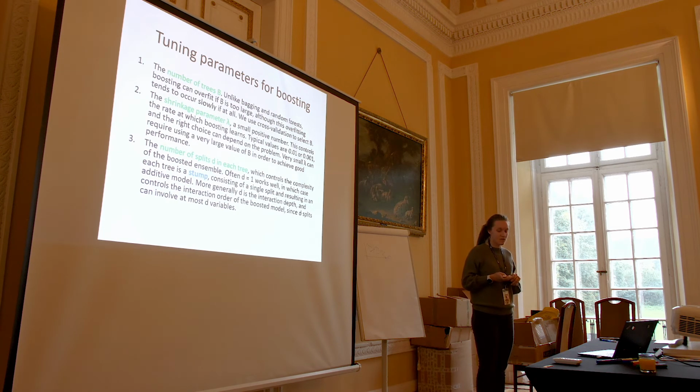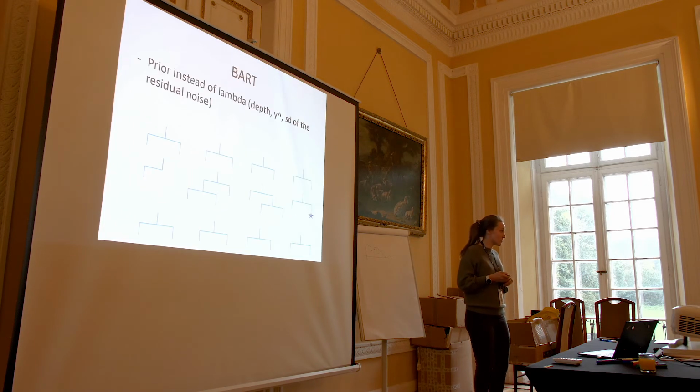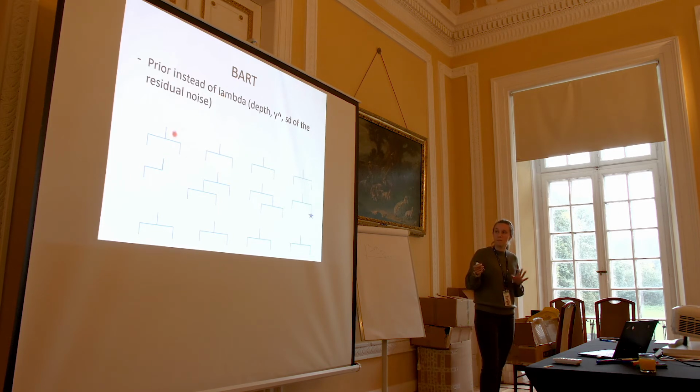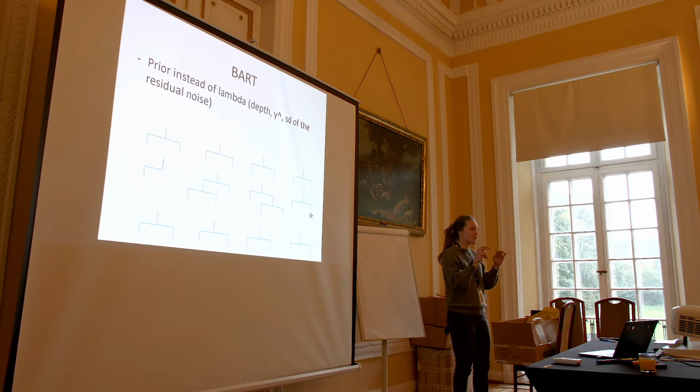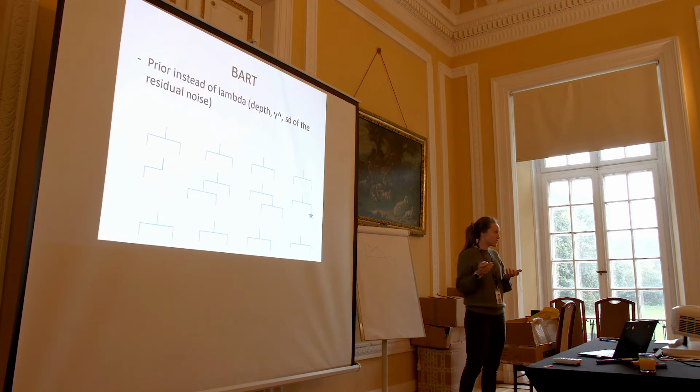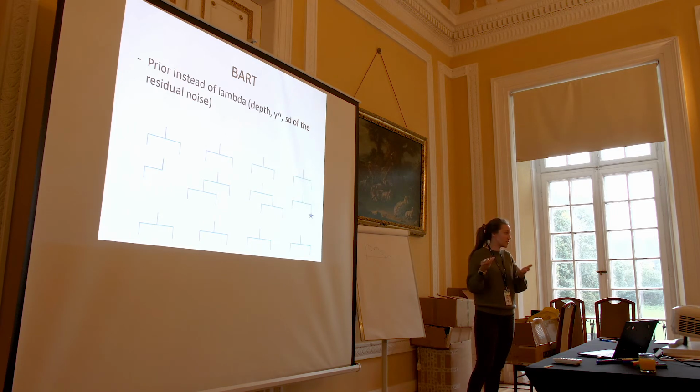Can you repeat, when you add this noise, perturb it, what happens next? Okay, so first you create a bunch of trees based on your data, let's say like in random forest. And then you either remove a branch randomly, add a new branch randomly, wherever you want, or change the value that you predict for the group in some of the branches. So these are the three things that you can do to shake up the data a little bit. You do it randomly, and then again you repeat the building on the residuals, and you shrink it based on the prior instead of the lambda.